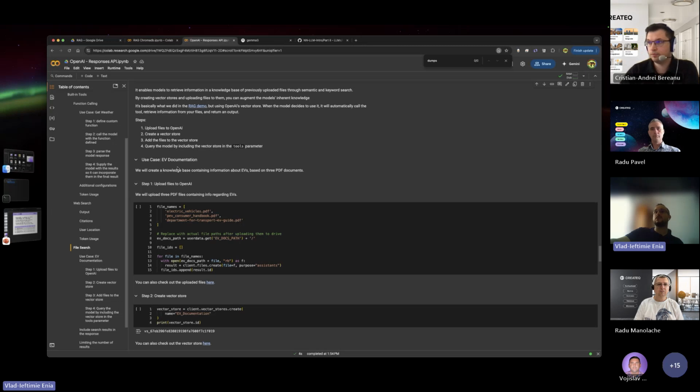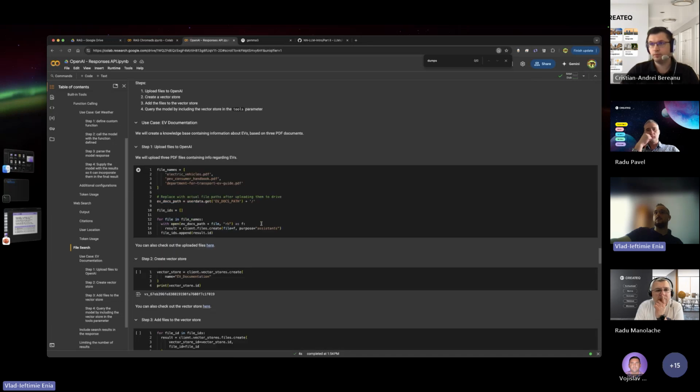Okay, so we will have the same use case with the three documents with information regarding EVs. We don't need to do splitting anymore because OpenAI does that automatically. But first, we need to open the files and upload them using the client files create method. This is the client from OpenAI, remember.